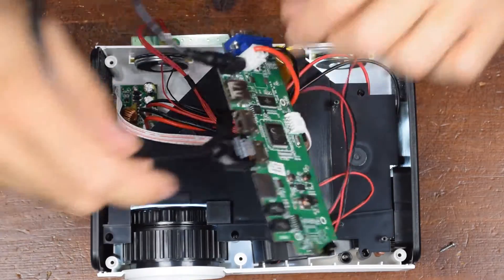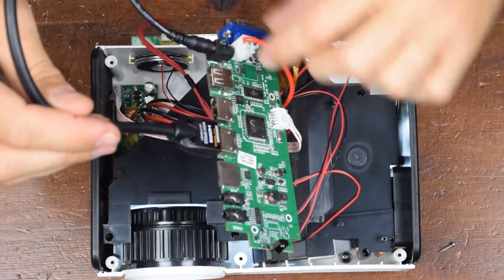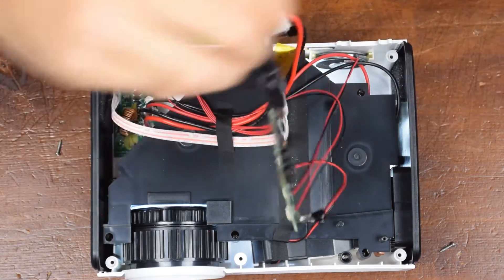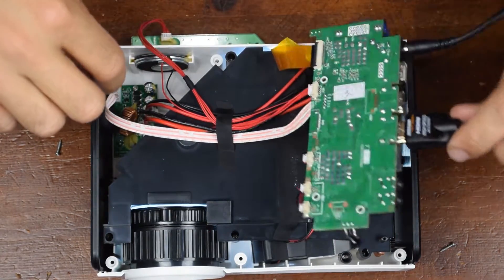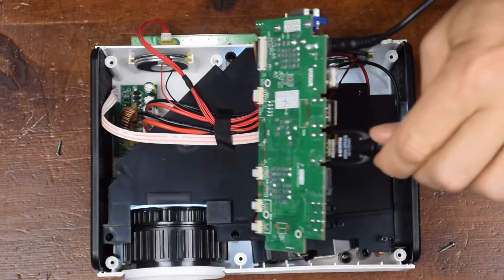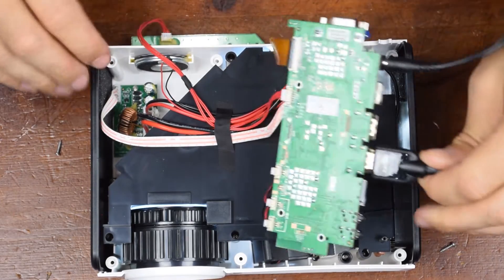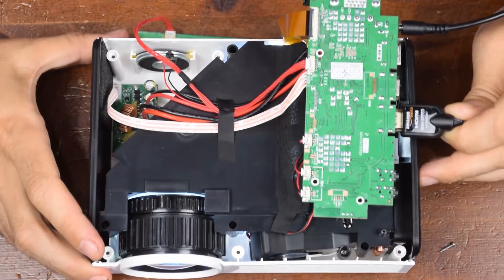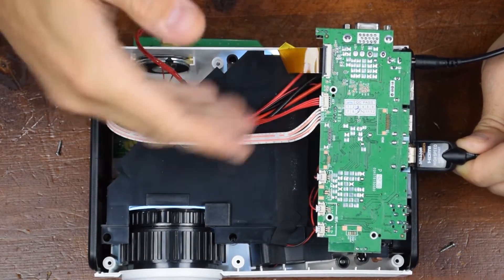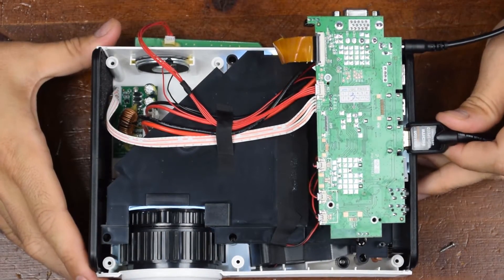But we do have these thicker cables here — it's interesting. These cables look like a lot heavier gauge than this other cable. I don't see anything that looks like it's stepping up any voltages here. This goes down here, and there is this coil here and a couple of capacitors. And this goes over to this section right here, so it looks like this is what's actually powering the LEDs. Now this strip here is probably what's going to the panel in there — I assume maybe an LCD type panel. Let's go ahead and take it apart and see what it is.